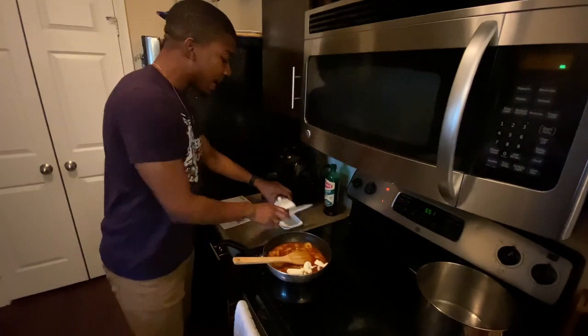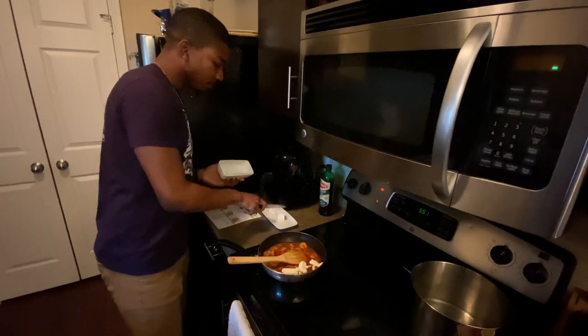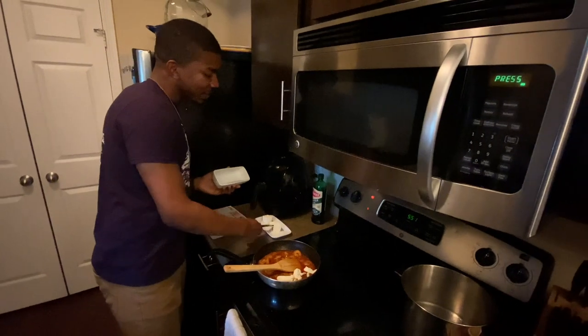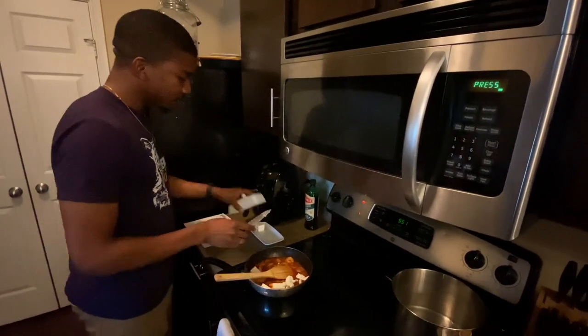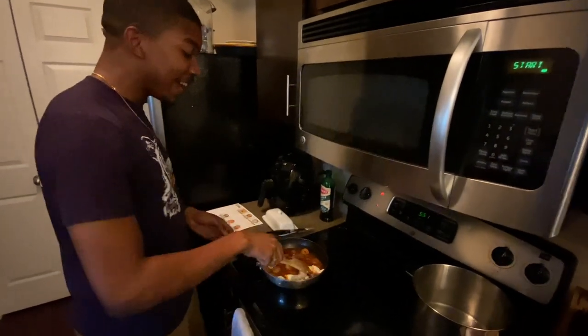And then we have to add 2 more tablespoons of butter. Wow. Y'all, I'm tired. I ain't had my second cup of coffee. Drop kicked you. He did. He drop kicked me. He said, hi.